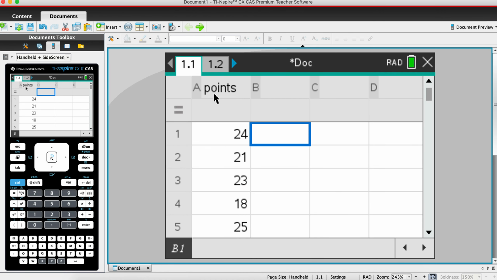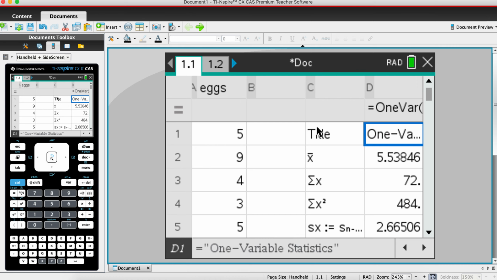Calculate the 5-number summary. So the easiest thing would be to, instead of ordering it and doing it by hand, I'm going to go menu 4 and then 1, 1. Oops, that didn't work for me. Try again. Menu 4, 1, 1. That's better. All right, number of lists. I've only got one list. Basically, every time you do this, you'll have one list. And then it's asking what the data is called. So remember, you can press that right arrow and then select eggs and press enter.